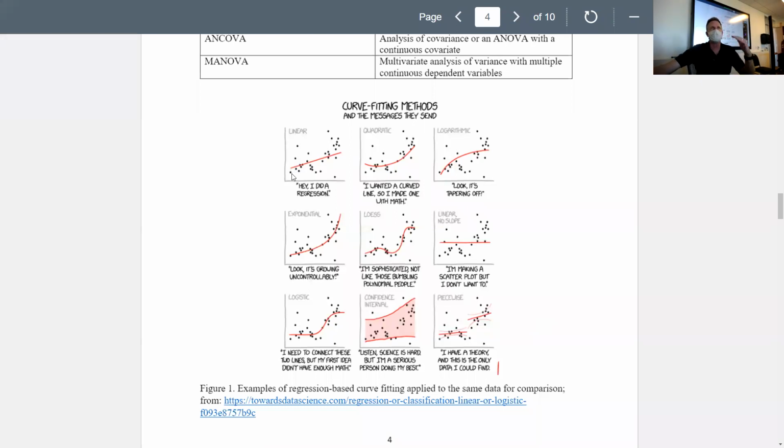But as we start to violate assumptions of that model, we might have to go to fitting curvilinear models like a quadratic or a logarithmic or an exponential. Or we might want to go towards fitting a smooth. And we've already kind of seen this a little bit, but you can fit a locally weighted regression, which is like the generalized additive models do. This would be a linear with no slope, so it's totally flat. Here's logistic. You would typically not use this in a continuous response variable like this.